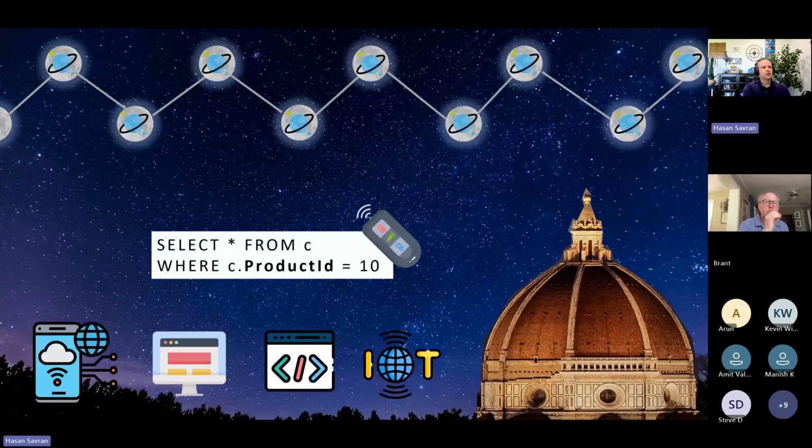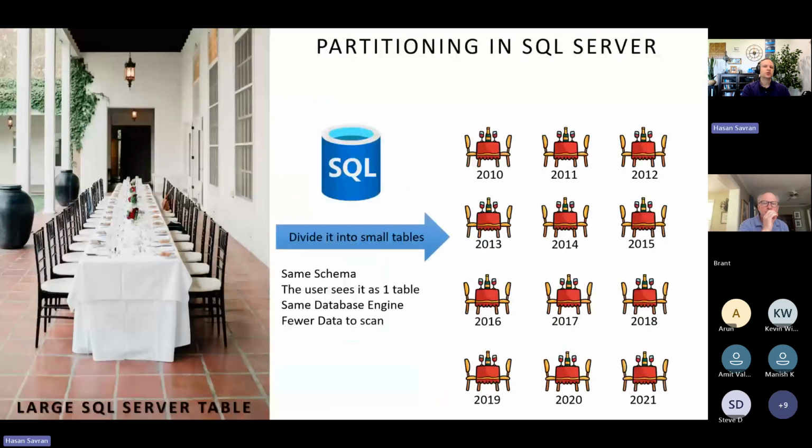Since we are talking about partitioning, let's compare partitioning first. In SQL Server, partitioning happens in the backend, and we usually partition the data by datetime columns. What really happens here is we end up with a huge table. Usually indexes can handle it, but if the table gets even bigger, the next step is usually partitioning.